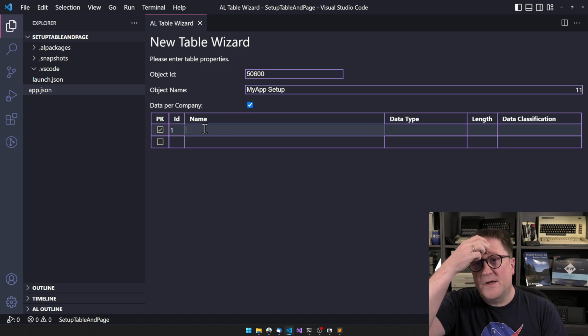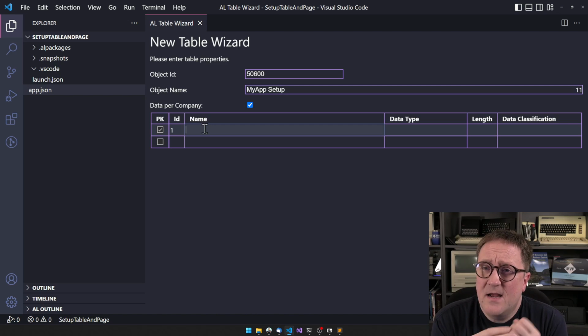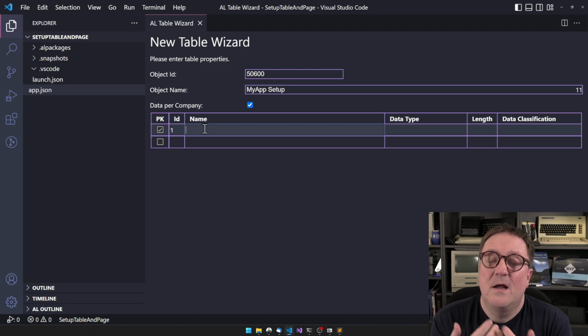And so the first trick is that in reality this is a one record table. So how do we ensure that there's never more than one record in a table? Well, we ensure that by not giving anybody an opportunity to ever put anything into the primary key.